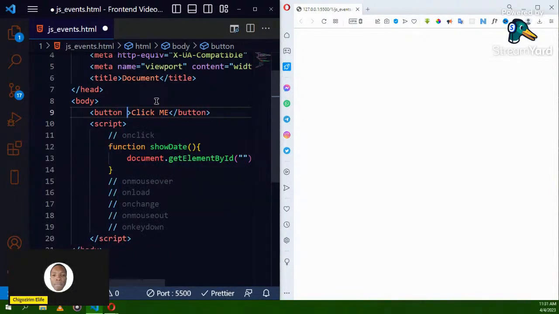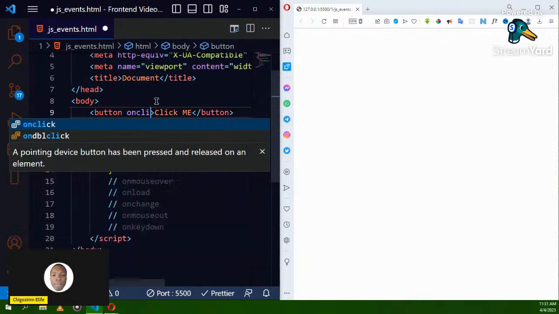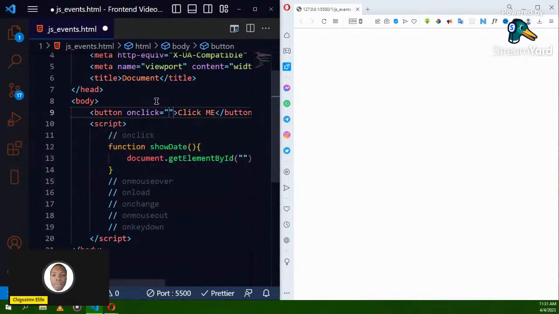Then give it an event that will be triggered. So you can use onclick. On click event. Then in that onclick event, what will be triggered once it's clicked on? We can put in our function here. Let's just write it normally. showDate. If we don't actually put the brackets, it's just going to load directly without the event being triggered. So we just need to put those there. Yeah. So it will actually trigger it well.